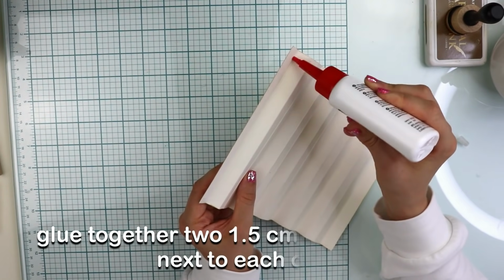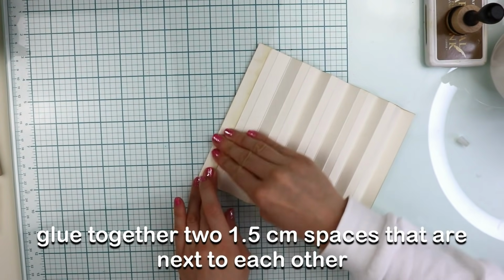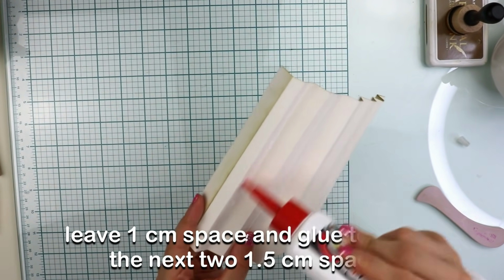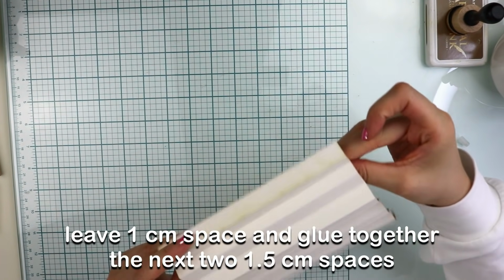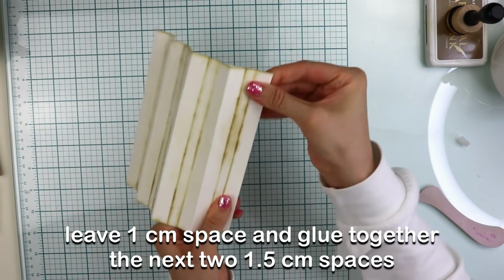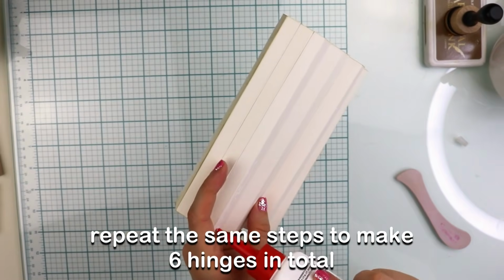Use liquid glue to stick together two 1.5 cm spaces that are next to each other. Make sure to skip 1 cm space before gluing together the next 1.5 cm spaces. Repeat the procedure until you create 6 hinges in total.